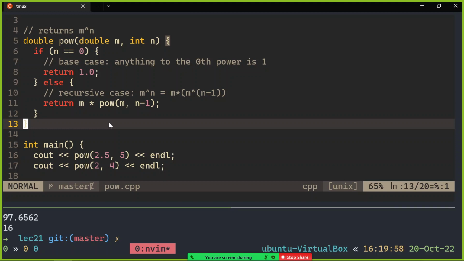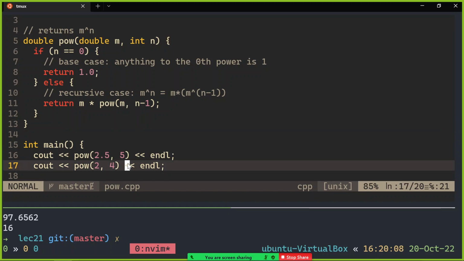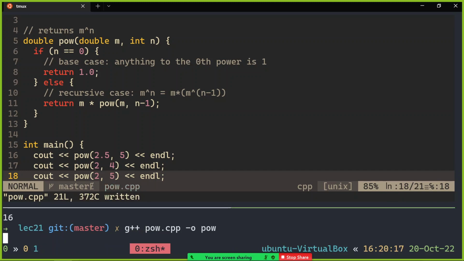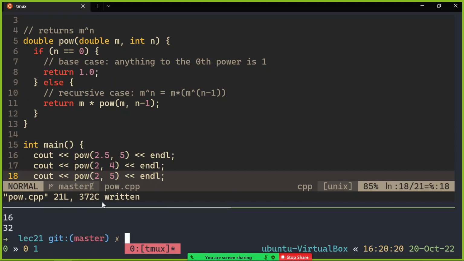I do have a diagram that I'm about to draw that might be very helpful, just like I did for factorial. Any other questions before I give you that diagram? So let's make a bigger one. Instead of 2 to the 4th, let's do 2 to the 5th. I think that's what I have planned. And that is going to be 32. That's that answer. 2 to the 5th is 32.